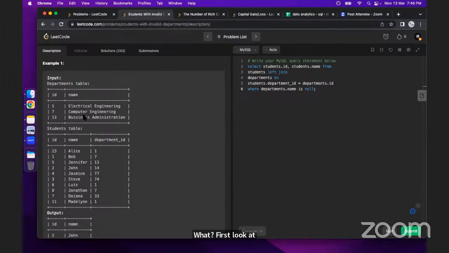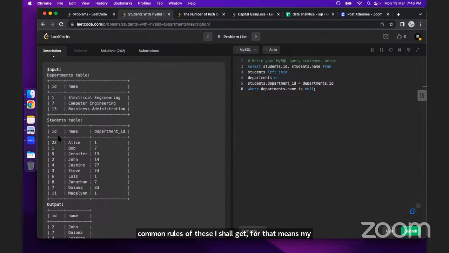We have the students table, and we want to join it with the departments table. We write students first, then the left join keyword, then the other table, departments, and then the keyword on to specify which key we want to join on. I mention students.department underscore ID equals departments.id. That means my resulting table will have everything related to the students table, because it's a left join. Whenever there's a left join, whichever table is on the left, every row and every column of that table will come as it is.